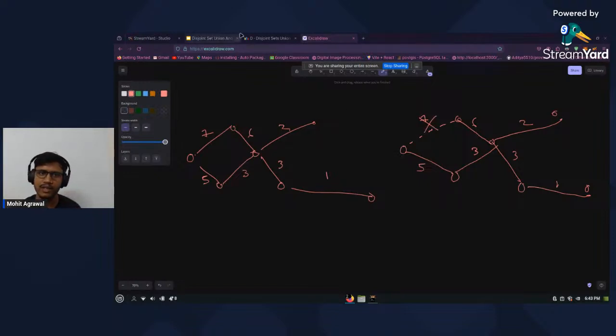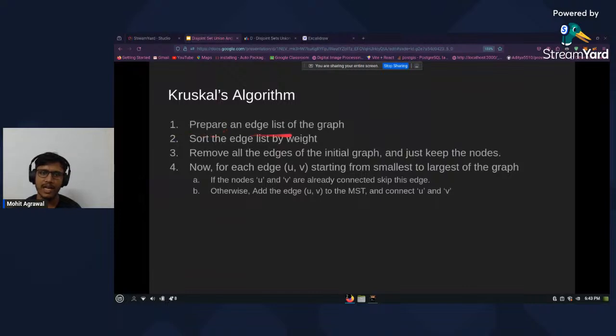So the algorithm is very simple. The steps: prepare an edge list of the graph, sort the edge list by weight, and now we imagine that we removed all the edges from the initial graph and just kept the nodes. And now for each edge u comma v, in the order from smallest to largest weight, there are two conditions: either there exists a path from u to v, or there does not exist a path from u to v.